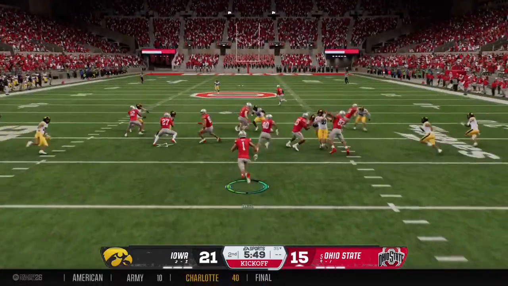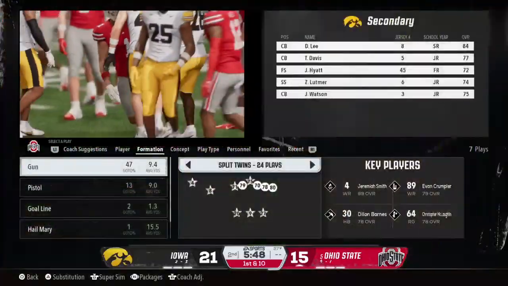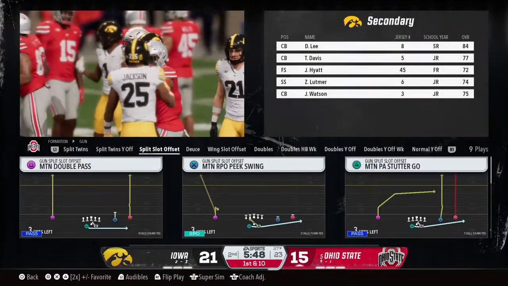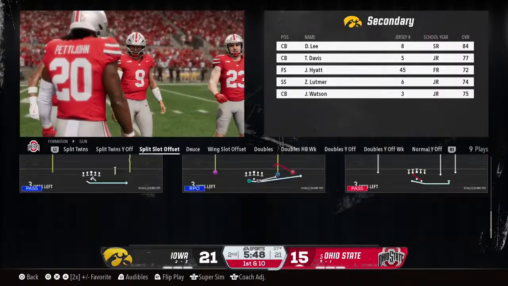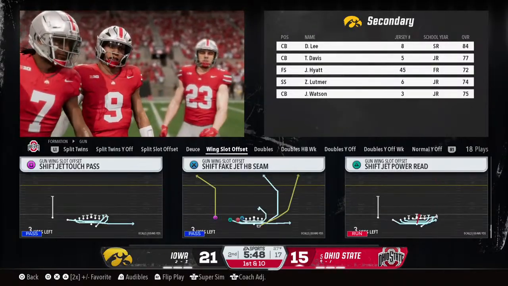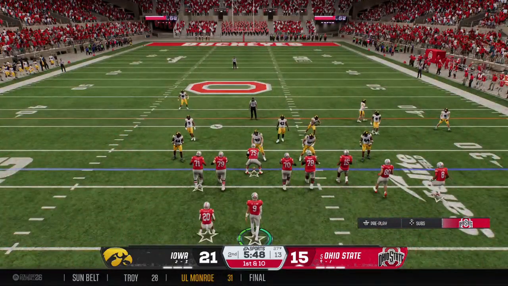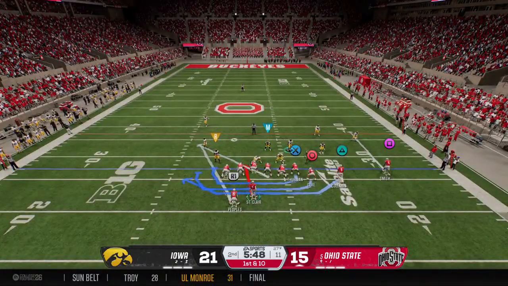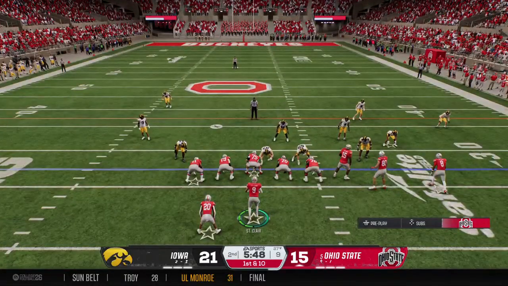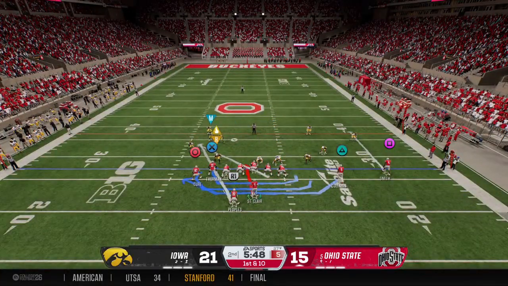Here he comes from inside his own 5. Finds just enough space to cross the 25. Let's mark it at the 27-yard line. Here comes the Ohio State offense onto the field. The big thing now, don't get rattled by that last pick 6, David. Nah, it was a big mistake. Obviously, the defense took advantage of it, but you've got to put it behind you. Jesse, I'm sure you know a thing or two about throwing a pick 6 and how to rebound.